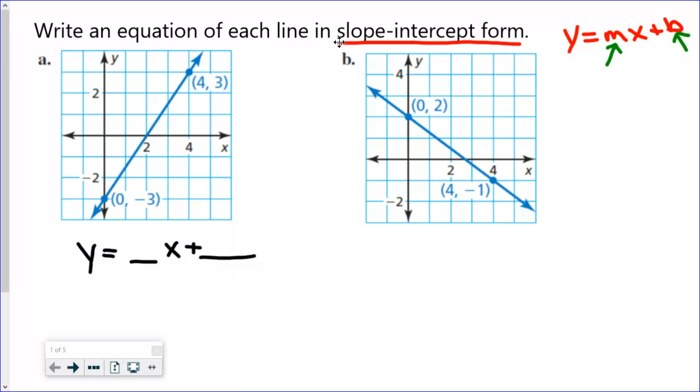The easiest thing to start with is to look at the y-axis because it's the y-intercept we're looking for. So this is right here. That is the y-axis. Do you see at this ordered pair here, that is where my blue line is crossing the y-axis at the ordered pair (0, -3). So that means my y-intercept is the ordered pair (0, -3), but we just really use that -3.